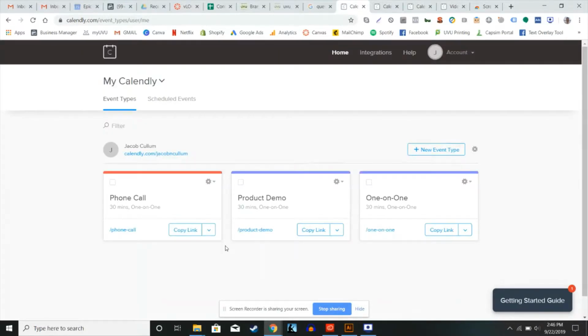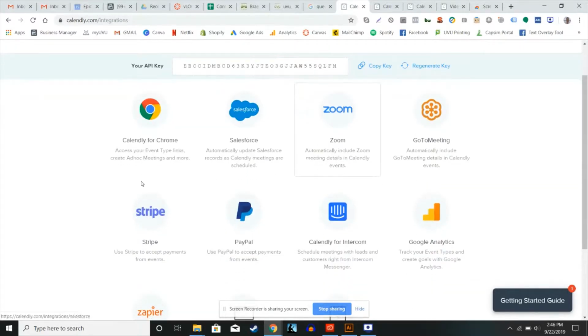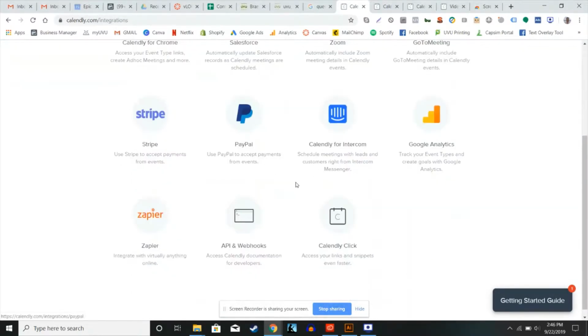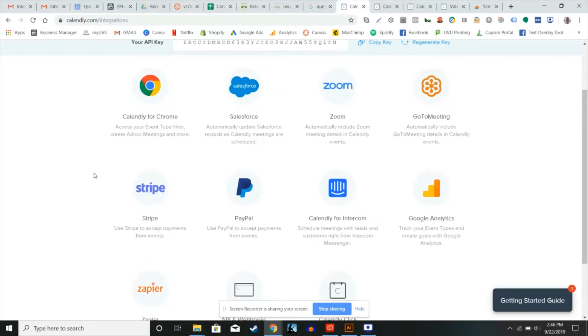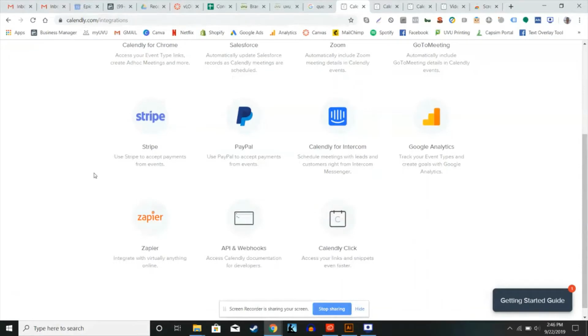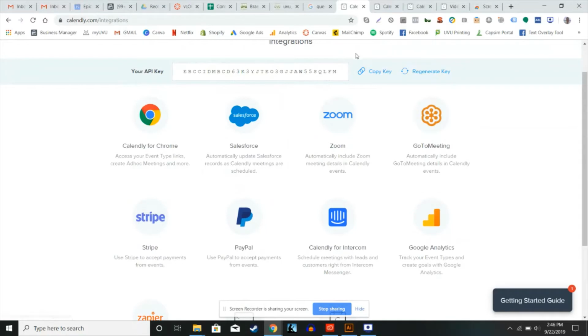On top of being just a simple way to set up meetings, also you can dive a lot deeper with it in the integrations tab. And you can go ahead and integrate Calendly with all of these different other programs that you possibly use. Like I mentioned before, you can use Zoom or GoToMeeting to have those links just automatically in the invites that you're sending out. So that's already set up. And there's a bunch of other useful ones as well that you could dig deeper into if you want to. But in a nutshell, that's Calendly.